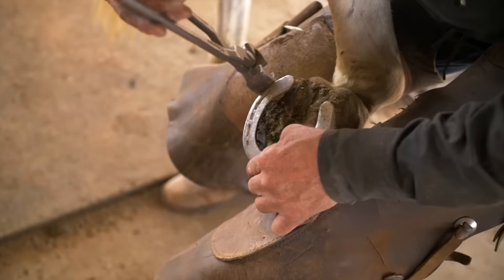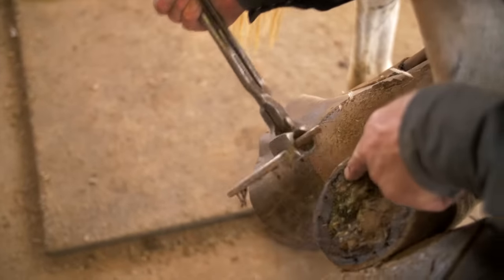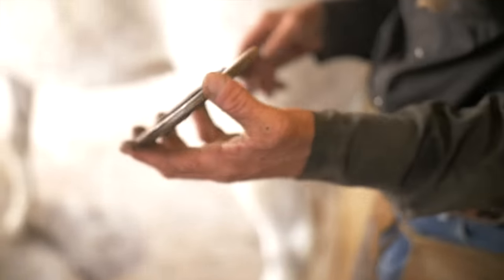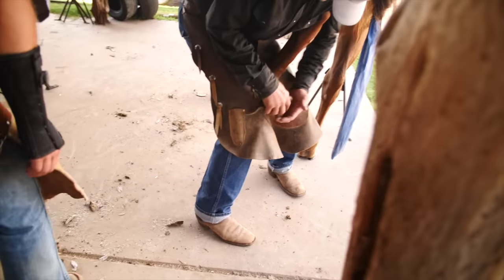The reason why you don't pull it out like this, if you got your pullers here and you pull it out, you'll break the wall off, and it'll be like breaking your fingernail off, and then the horse can get sore. And then you'll lose your shoes. You use a clinch cutter to uncrimp those nails? Yes, sir. When you pull the shoe off, it stays flat. So it's less work going back to your stall jack or your anvil every time to try to flatten it back out. And you don't have to flatten it back out.